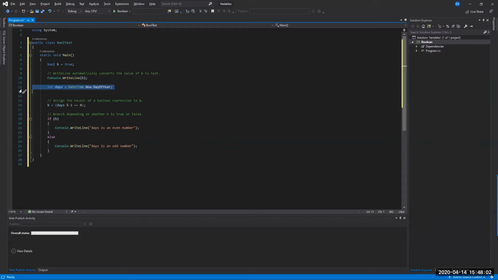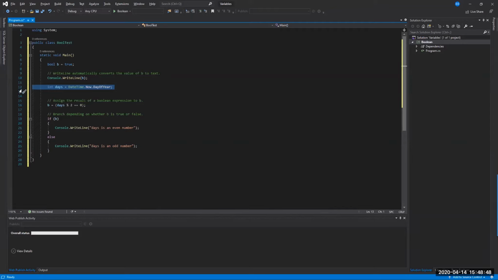So we come down to the next line there, underneath the comment where it says assign the result of the Boolean expression to B. We want to take that days variable, apply the modulus operator to it, and essentially divide by the number 2. Once we've completed that calculation, we want to compare the results of that. That's what the 2 equal signs represents. Again, equals will never be equals. In this case, when you use 2 equal signs, that's now what we call the comparison operator. So what we're doing is we're comparing, if we divide days modulus 2, and remember the way that modulus works is if there's a remainder, then just the remainder portion is what a modulus returns.